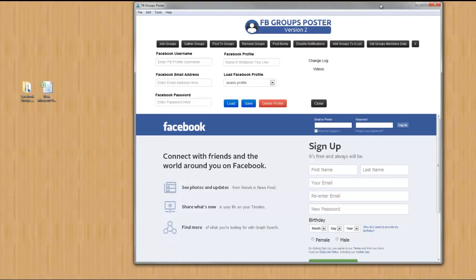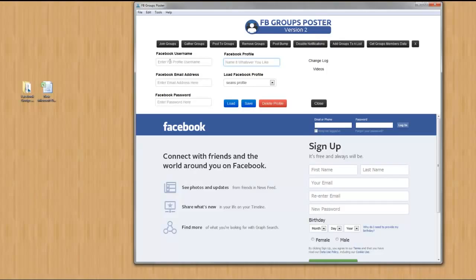All right. Now, when you first open the software up, you're going to see the interface as is. You're going to see automatically that it's going to open up in the X tab. The X tab specifically shows your Facebook username, email address, password, and you're able to save these details by naming it to a profile, okay? You can call this profile whatever you want to call it. As you can see below, I already named a profile that I saved, Sean's profile. If I hit the load button, it would load up my Facebook username, email address, and password so that I don't have to type it in each and every time.